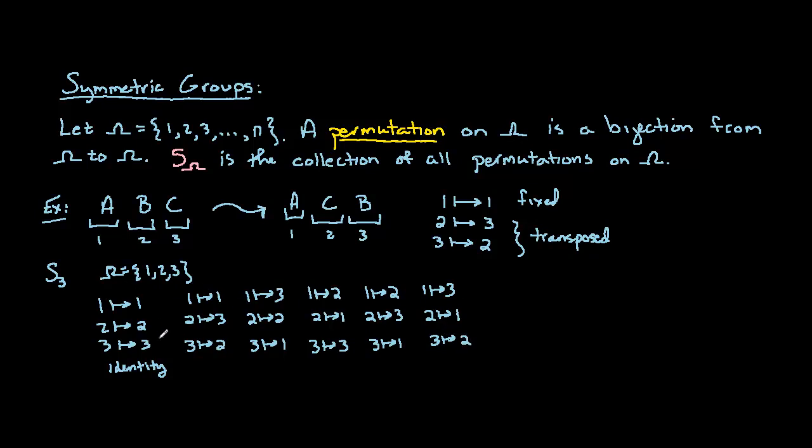So let's see how many elements we have here. We have one map here, a second one, a third one, a fourth one, a fifth one, and a sixth. We actually have six mappings, and so the way we could write those down is we could write those down as the identity.